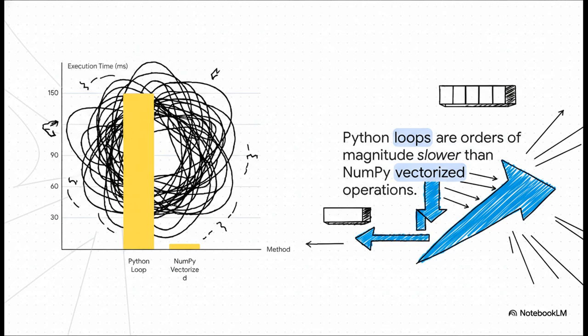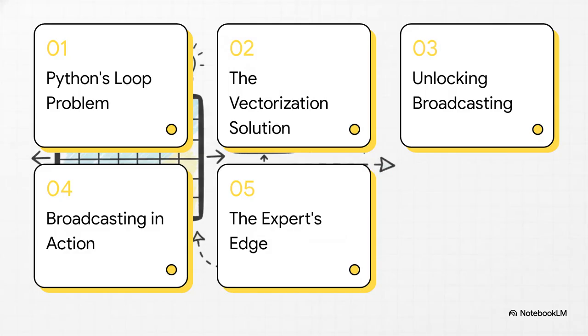Okay, just look at this chart. This says it all, doesn't it? On the left, you've got your standard Python for loop chugging away. On the right, you have a NumPy vectorized operation doing the exact same thing. And we are not talking about a small tweak in performance here. This is orders of magnitude faster. This visual right here is the fundamental reason that libraries like NumPy are the absolute bedrock of the entire scientific Python world.